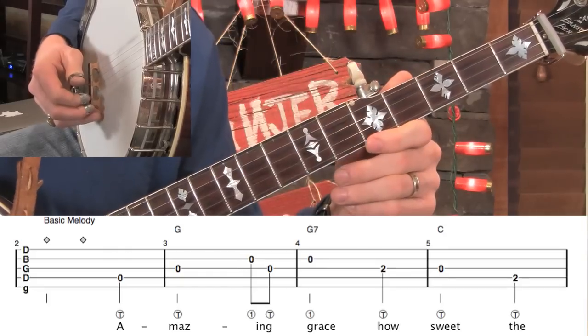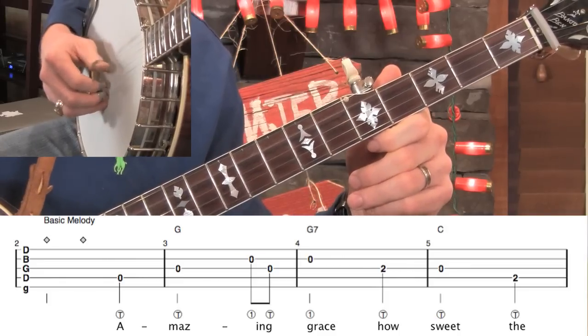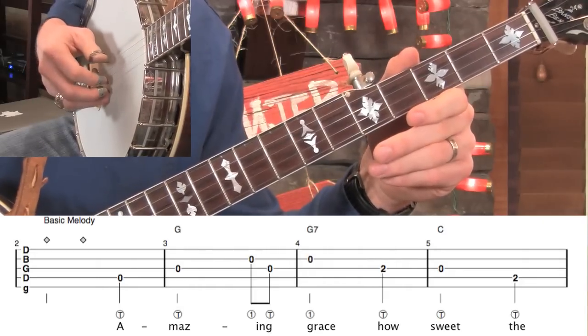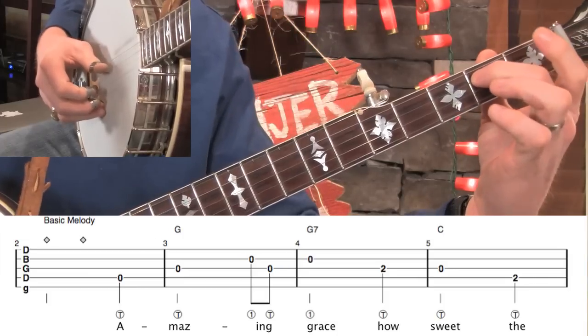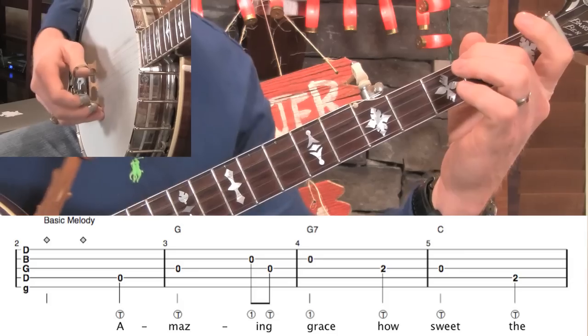So if I were just playing the first 2 measures there, it would sound like this. 1, 2, 3, 1, 2, 3. You get that feel? We're going to continue that feel on to measure 4 on "Grace." We're going to hold that for 2 beats. 1, 2, "how" comes in on the third beat. And then for the last measure, "sweet," 2, 3.